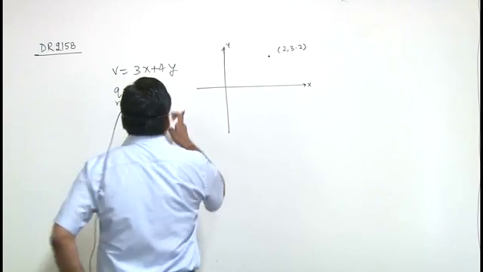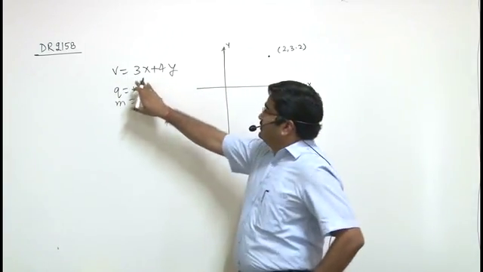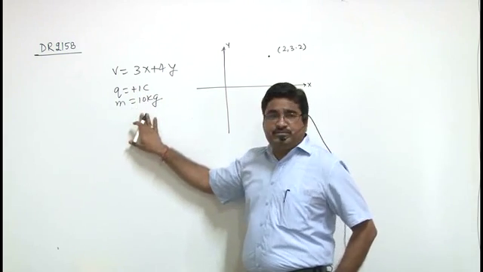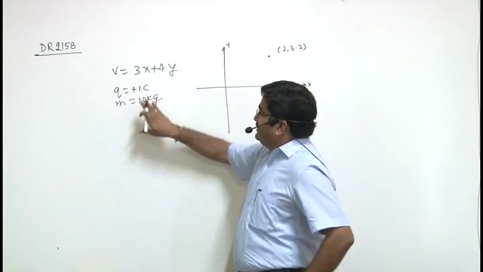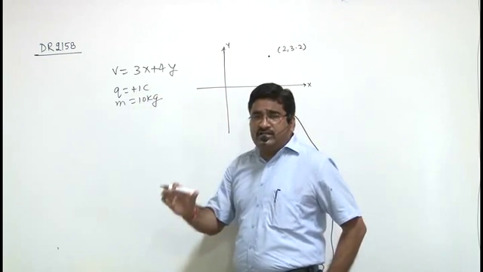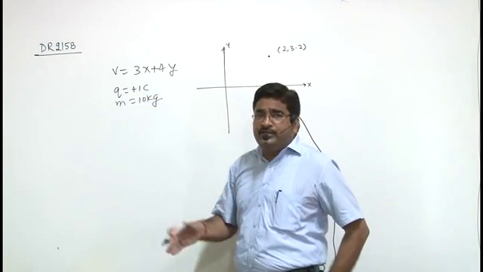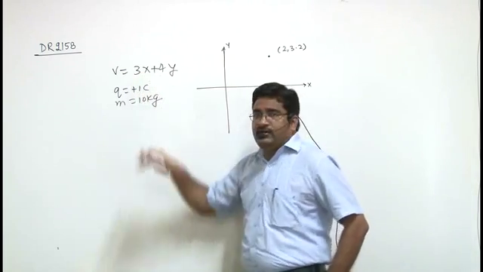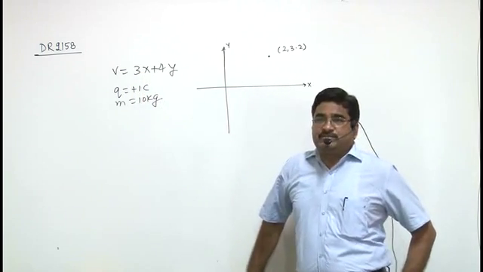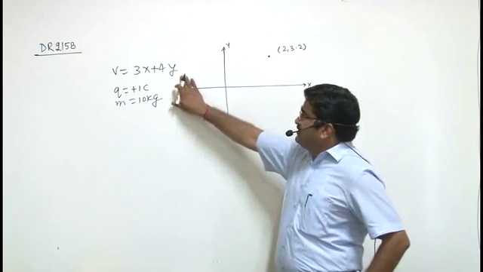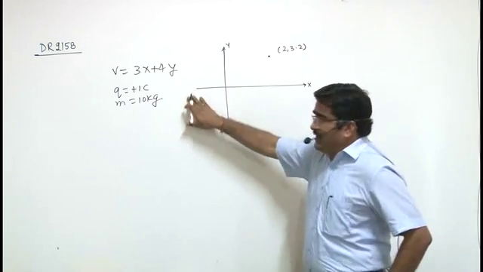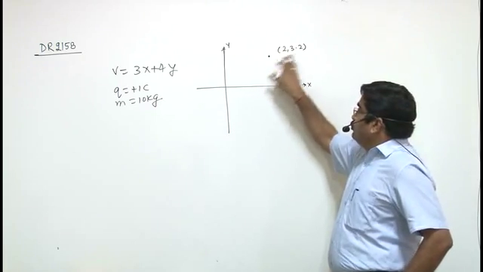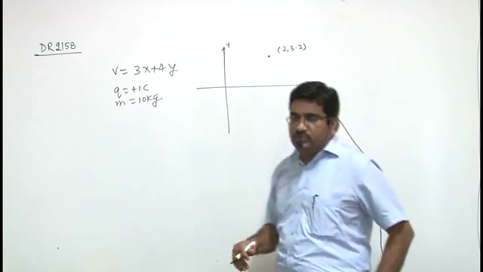So we are given this question here. There is a charged particle which has charge 1 coulomb and its mass is 10 kg. And this particle is under the influence of an electric field whose electric potential is given by the formula V equals 3x plus 4y. So this is the situation given to us. The particle is released at this point whose coordinate is (2, 3.2).